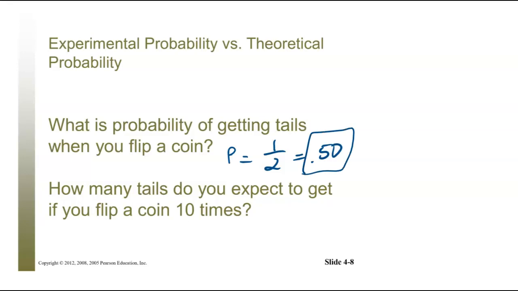So this 0.5 is theoretical. But if you go ahead and perform the experiment and everyone does it, everybody's going to get different results. Some of you will get 0.5, some will get 0.4, some will get 0.6. You'll get different numbers. So here's another idea. Let's suppose you only flip the coin 10 times, and then let's suppose you go ahead and flip it 100 times. Which of those experiments do you think will get closer to the 0.5? What if we flip it 1,000 times?